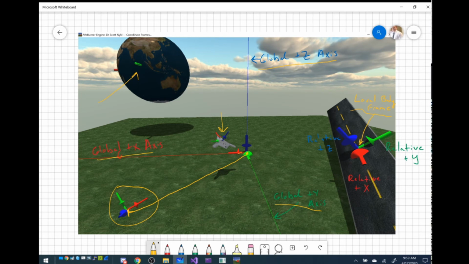Let's see if we can draw this in. It'll have a component along the x-axis. It will have a component along the y-axis, and it will also have a component along the z-axis. All right, so if we try to draw in, we'll fill in our dotted lines here. Let's see here. So we would have some dotted lines that would sort of represent something like that, and something like that.